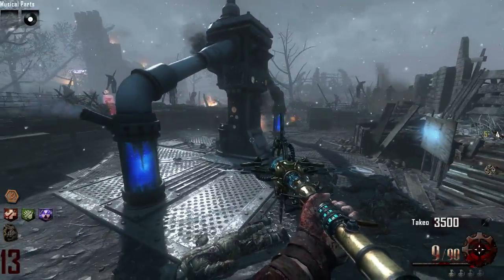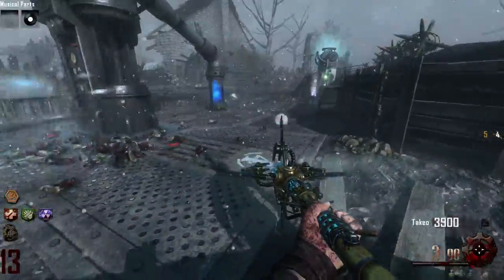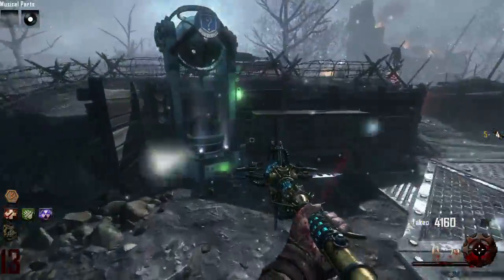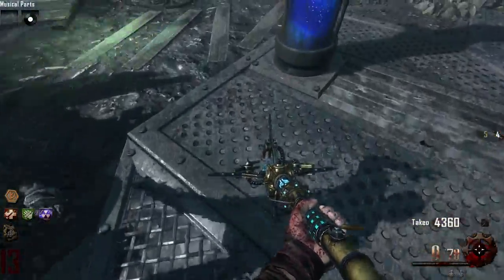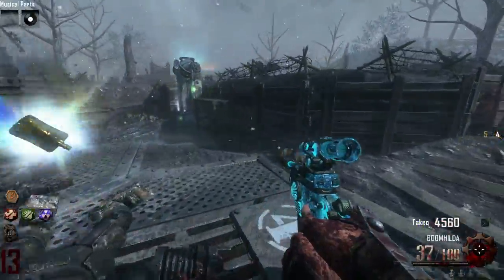Mighty wind has blown across this cursed... Oh wow, another Max Ammo. All right, take that moment to throw these down. Oh, there's a Panzer. That's okay, he's already dead.